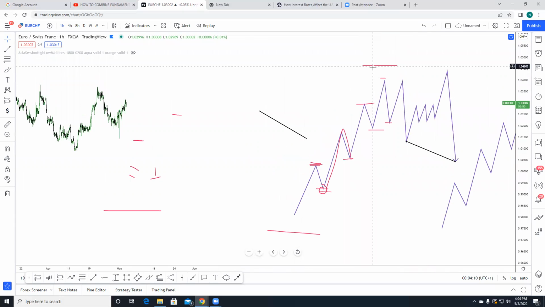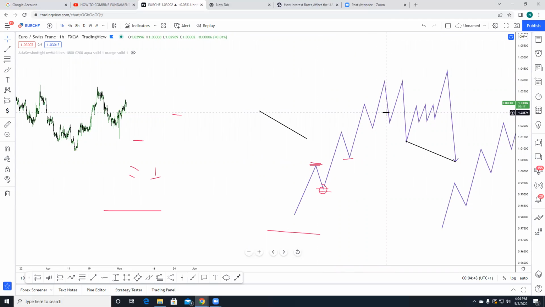The direction of the move is to the upside. So if the direction of the move is to the upside, any move that is to the upside is usually going to be very fast and very sharp, because the move of the market is favoring the current wave. Do you understand? Now you see this move to the upside is going to be very sharp and fast because this market flow is to the upside. All right.